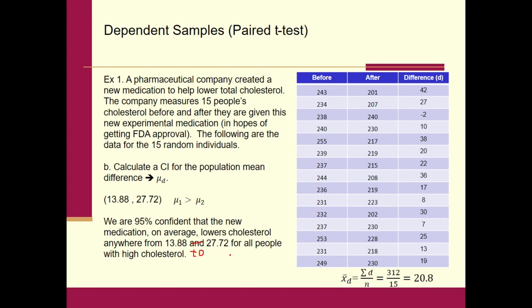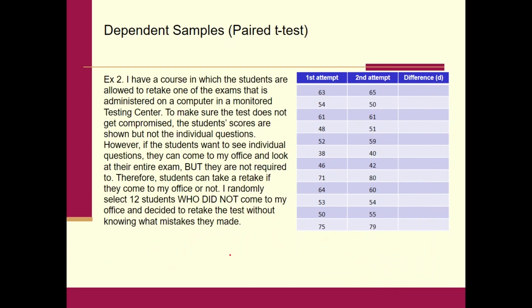Notice that the confidence interval gives us a little bit more information, because it tells us not only that it is going to get better, but how much it is, on average, going to get better for these people. All right, so there's the first one. If you need to review that one, stop the video, go back, check it through again, and then come to the second one.